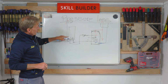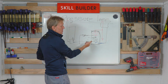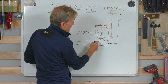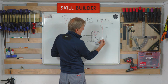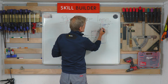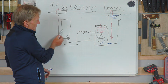When you had that feed expansion tank feeding your boiler, if this copper pipe inside the cylinder started to leak through corrosion, through a bit of limescale building up on it, the cylinder is what we used to call going open. It becomes an open cylinder. Then the water in the central heating system would have enough pressure to overcome the coil and leak. And you would find, if you had it on a system like this, that the water was rising in that tank, even though you turned off or isolated the ball valve. The customer would say, I can't understand it. I've turned the water off, I've replaced the ball valve, I've done everything, and I'm still getting drip, drip, drip out of my overflow pipe onto the patio at night time. And the reason is that this system here was pressuring this system.